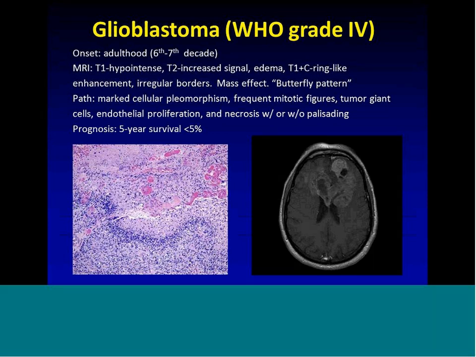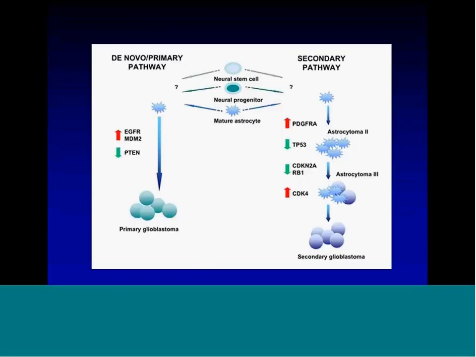And then you can also get vascular proliferation, so you can see the blood vessels. And that's what really makes it enhance, right? It has that vascular proliferation. The 5-year survival is less than 5%. So it's a very aggressive tumor. So what makes this a glioblastoma? Everybody told me they don't want it to transform. You can actually get a glioblastoma 2 ways. You can have a primary glioblastoma where it arises de novo, and that's what we usually see.